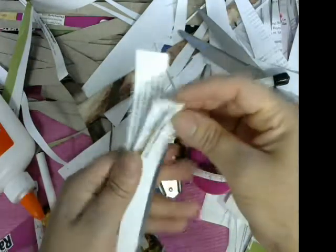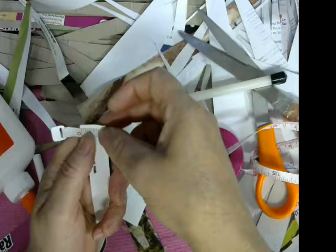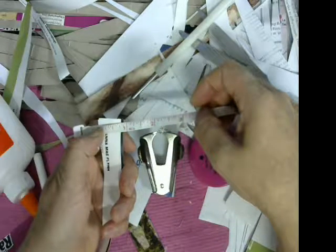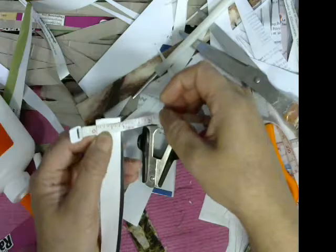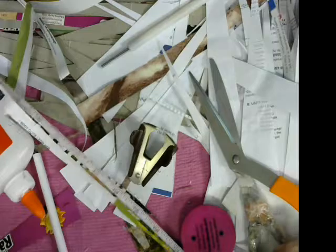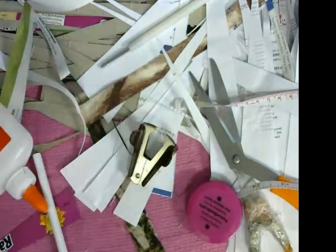We're going to make a bead with four strips. I want to make sure I'm telling you the right size — let me measure it. It's almost an inch wide. So it's one inch wide and 20 inches long. Let's see how this paper bead is going to come out — hopefully really nice.